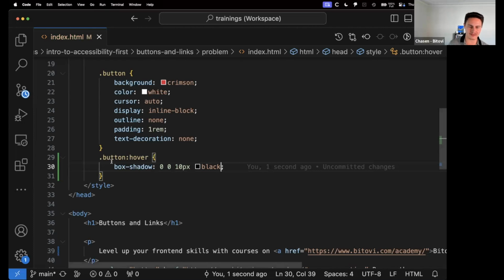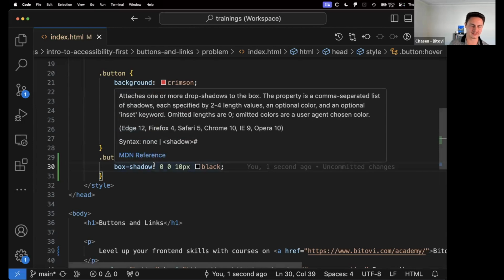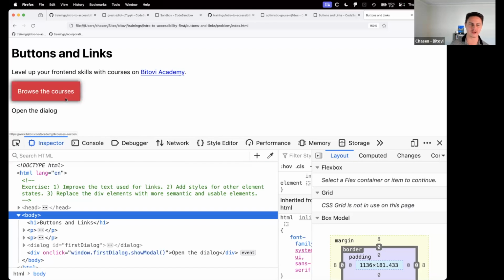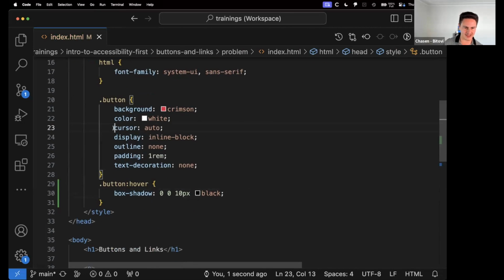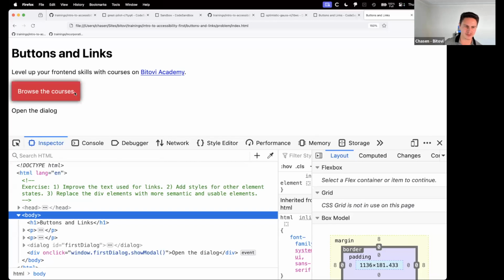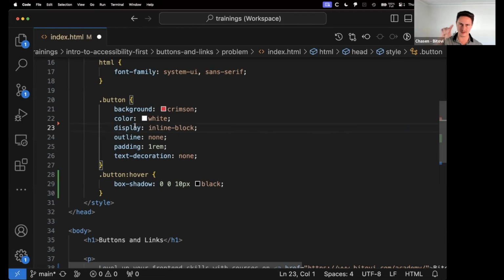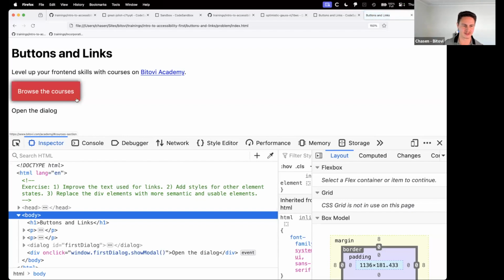Okay, cool. So I've added on hover this box shadow. So when I hover over it now, I'm getting a little reaction with the button. I see like, oh, I'm hovering over it. So this is good. Also, while I'm doing this, you'll notice I added this cursor auto, but when I'm hovering over the link, it's not changing my mouse cursor to be the little pointy hand. So I'm going to remove that. And now I get that feedback too. So I've got my mouse cursor changing, and I've got some styles to really emphasize it.